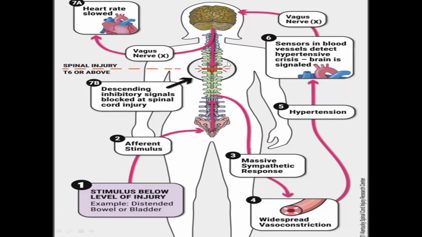But unfortunately, it cannot cross the level of the injury. So the parasympathetic is doing its own thing above the level of the injury. The sympathetic is also doing its own. And the patient is thrown into crisis. So there will be a massive sympathetic response below the site of the injury, simply because there is irritation of the bladder. Maybe the bladder is full, there is fecal impaction, or the patient has a urinary problem. This is the thing that will cause that irritation.